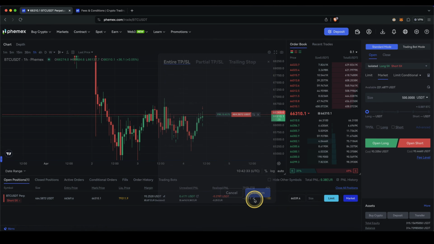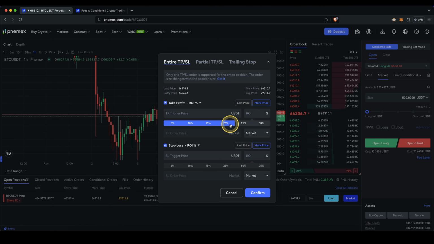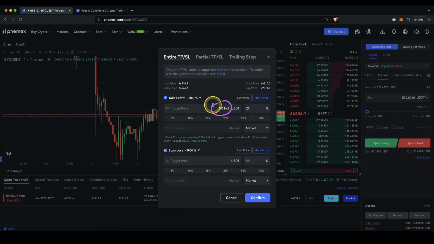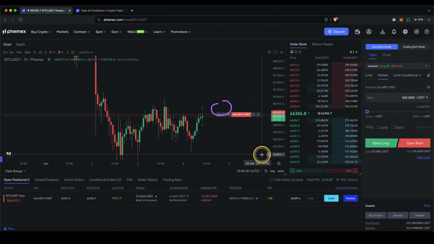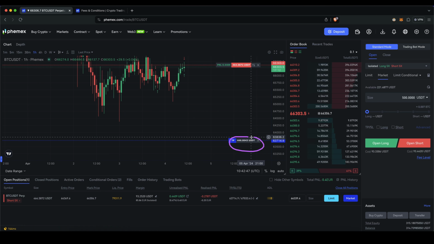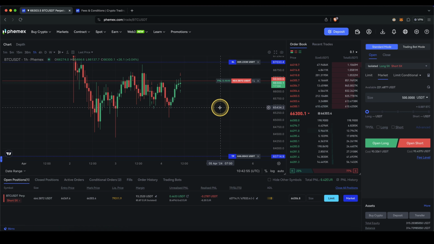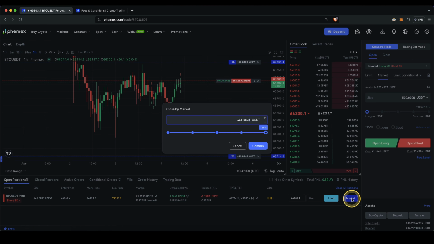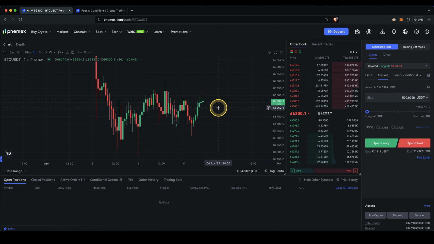Take profit and stop loss, of course, is exactly the same. But if I say 20% profit, you can see this price is of course below the current price. And if I say, let's say 5% of a loss, confirm, you can see stop loss is of course above the current price, and the profit, the take profit, is down here below the current price. So that's how these two things behave. Closing the position, of course, is again, just go here down to market, choose 100%, click on confirm, and you've closed your short trade as well.